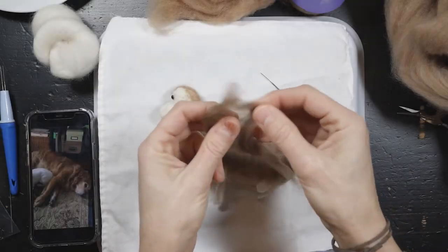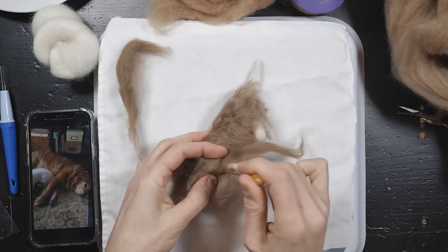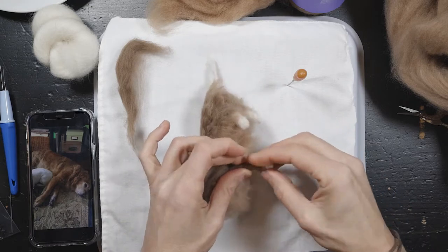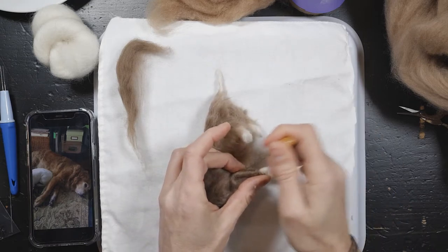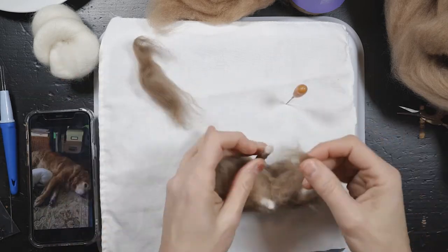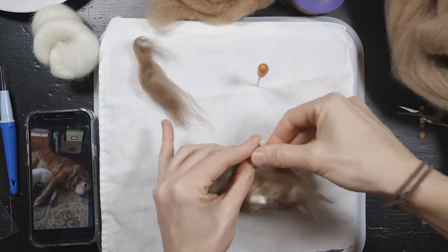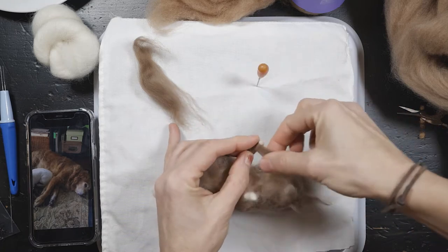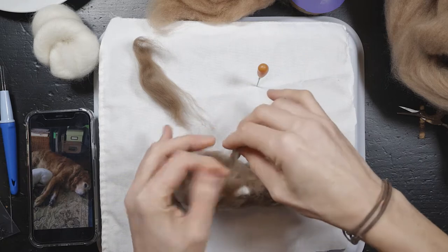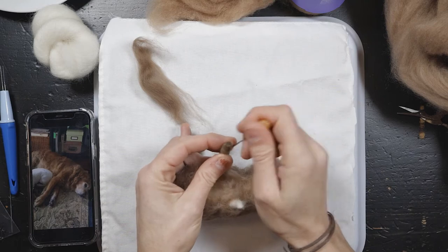I'm taking some long merino wool and making tiny little strands like this. And then I'm going to wrap her legs with it. At the end where the paw is, I like to wrap bigger, like go over the paw a bunch, because later I'm gonna make that into her paw.